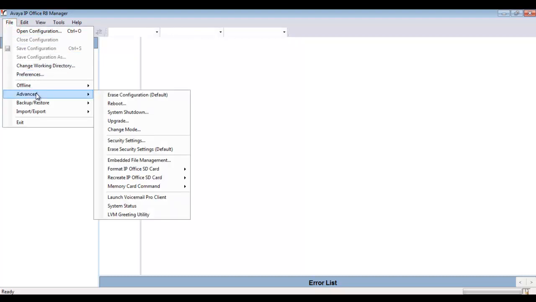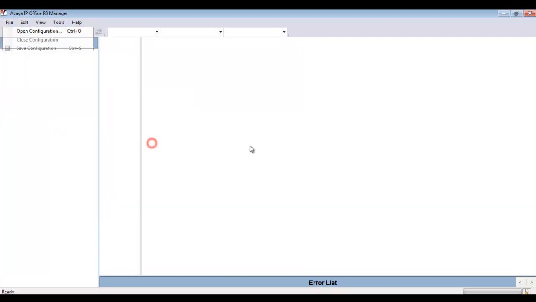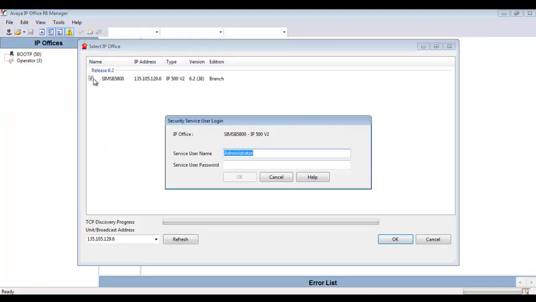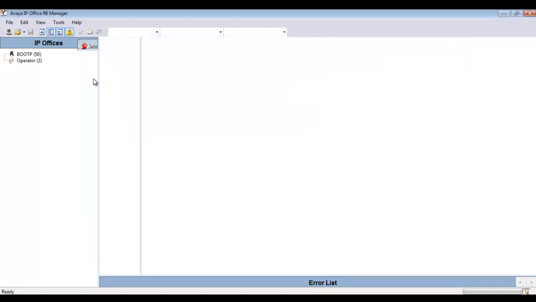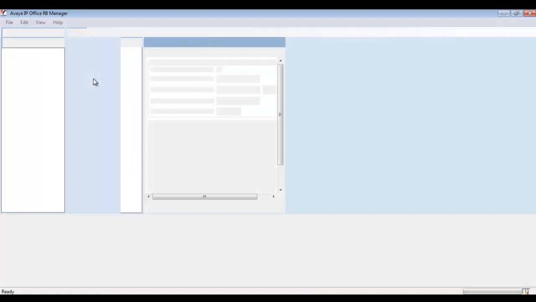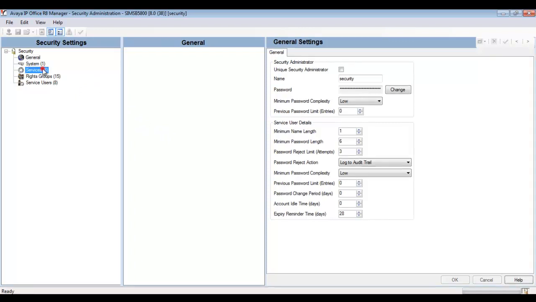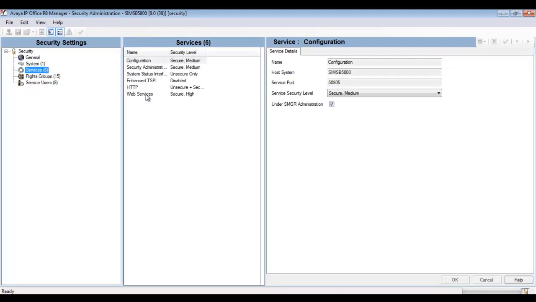Now, you're never locked out, as you'll see me now log into the security side of the configuration of a B5800. That is always going to be available. You can always pull the security configuration side. So you see me logging in and pulling a security configuration into the Manager client. And what you'll see here is I'll head to Services. And under Services, there's an important service to point out, and that's the Web Services service.